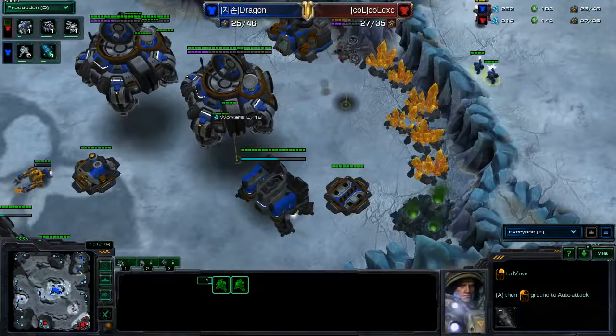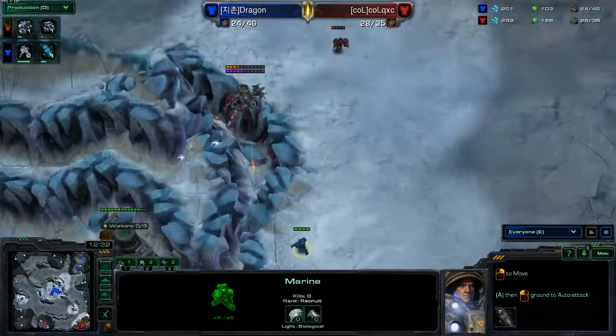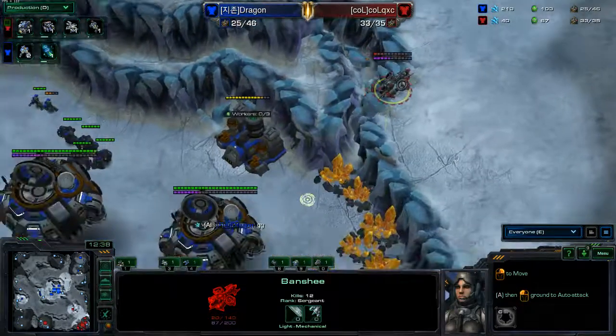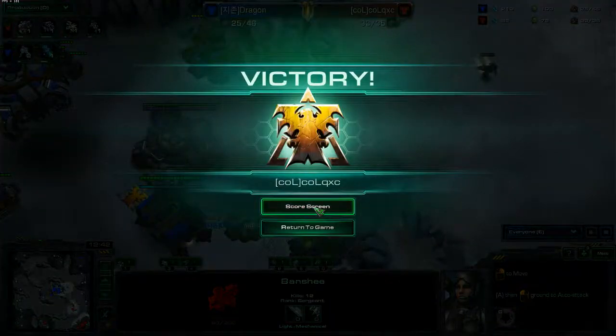Oh, there he is. He's trying to zone it out, but oh, in comes the Reaper to eat the Marine shots, and now he's able to kite it down. Sick micro from QXC, and he wins the game. That one Banshee. Yeah, and Dragon GGs. So that's the QXC series. He takes the series 4-1.